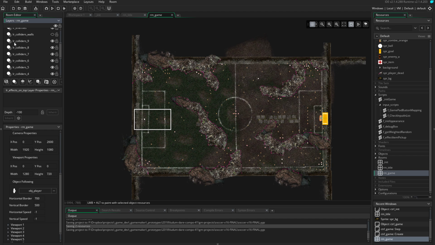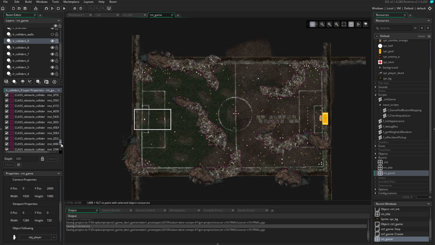If you look here, my layers for colliders 9, let's switch them off, 8, 7, 6, those are little islands. As I was drawing those colliders, I realized that GameMaker gets really slow when you have a lot of them, because I think when you're just painting on instances, it has to do all the sorting again in this list. So this is why I started a new layer for each new set of colliders. I don't think this is how you do it, but it worked reasonably well enough for me, and I'm not going to touch it.